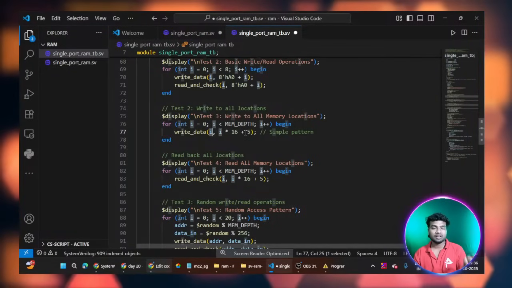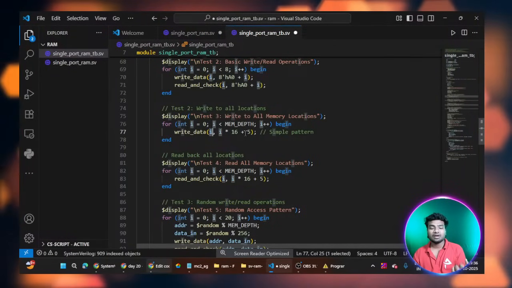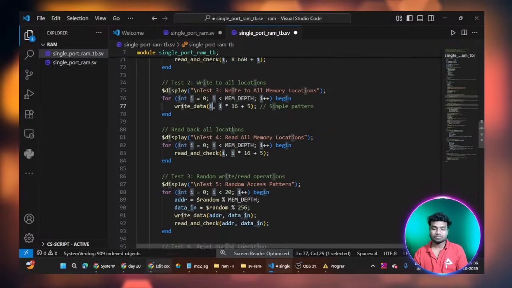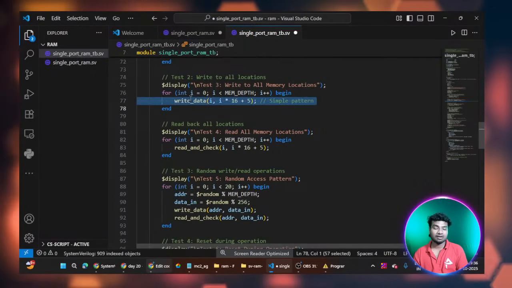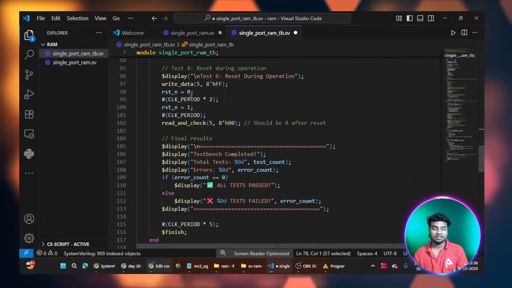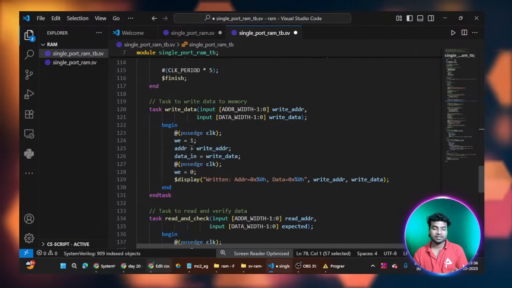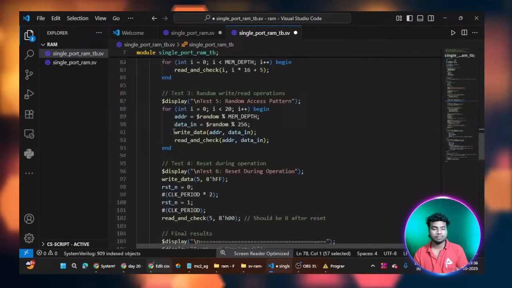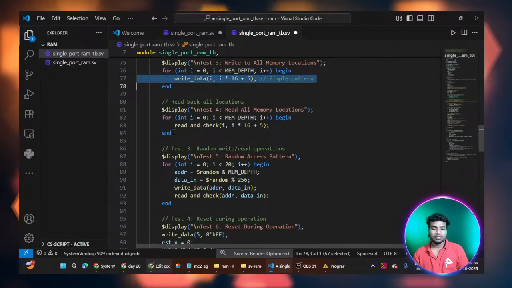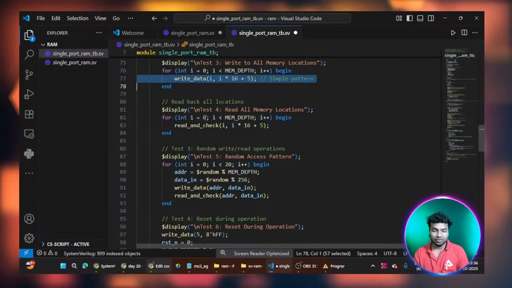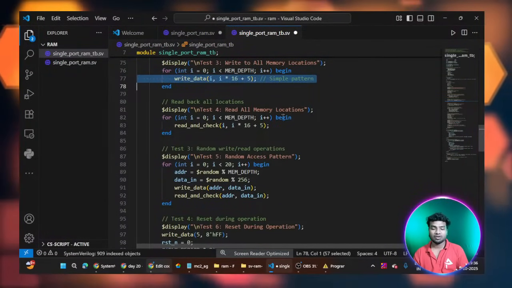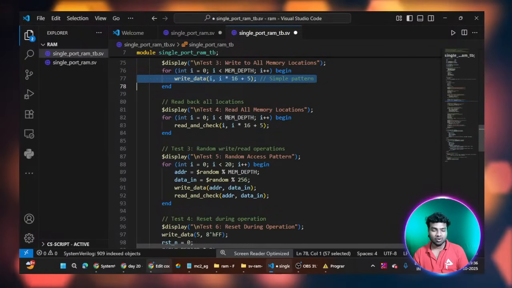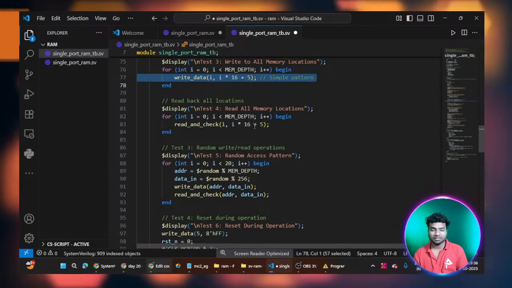So in the 0th memory location I'm storing the data 5. I'm calling the write_data task, which does the write operation. Then this is my test case 4, read all memory locations. Using the for loop I am reading from all the memory locations.